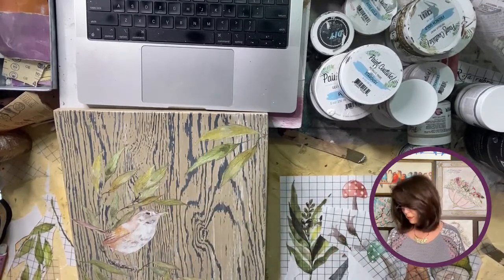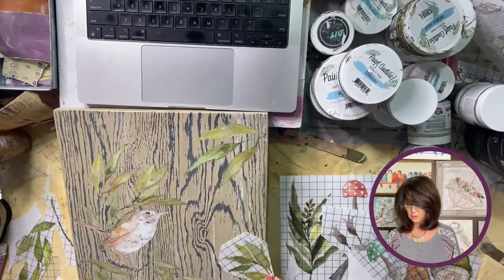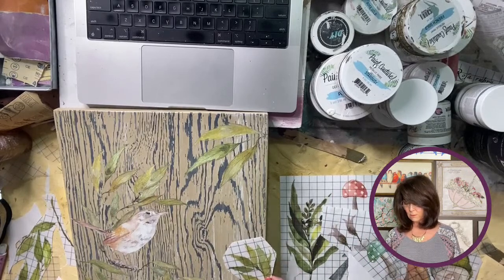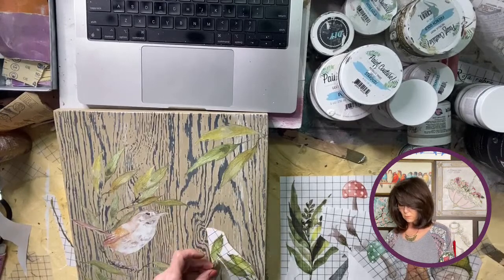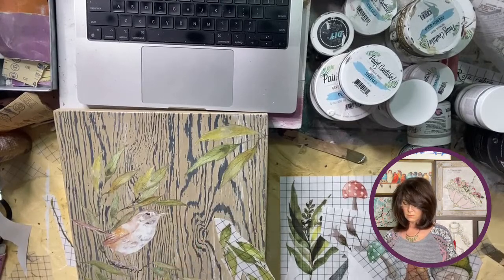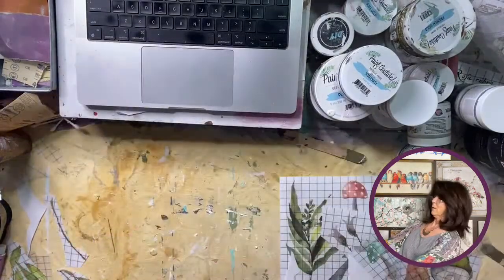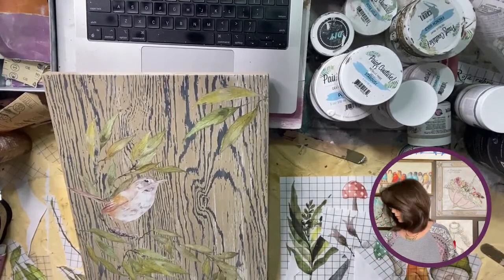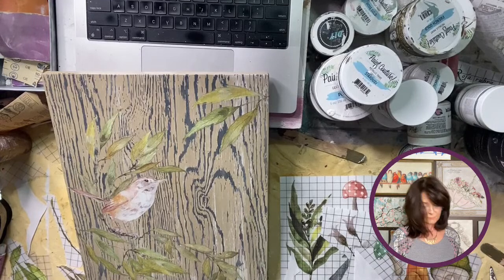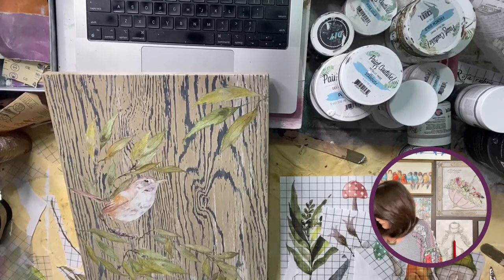Let's see. Kind of want a little bit more like this, like that. Maybe just needs to be something long. I think that's good. That may be good for now. I'll have to think about it. Let me look at it. All right, let's see if we can add a little bit, some color. I wasn't going to, but I feel like I do need some. Let's see, where's my set? This is all over here.